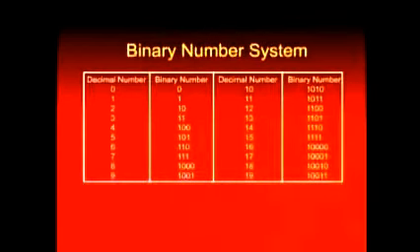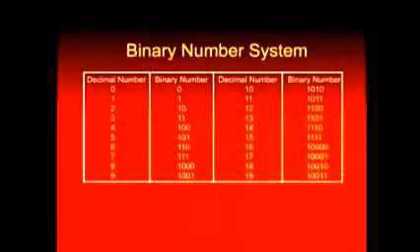As we said earlier, a single binary bit can represent only 2 decimal values, a 0 and a 1. To represent the next 2 decimal values, 2 binary bits are used. The most significant bit remains fixed at 1 and the least significant bit changes between 0 and 1. Thus, the decimal numbers 2 and 3 are represented by a combination of 2 bits each. The number 2 is represented by binary 1, 0. The number 3 is represented by binary 1, 1.